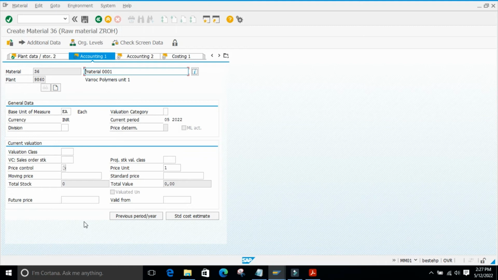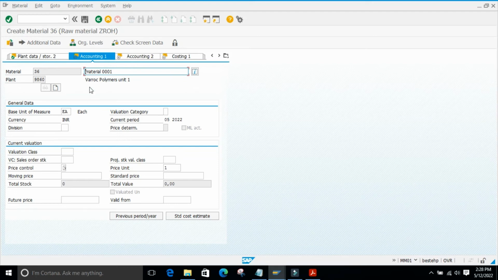Whatever data is applicable to MM people, they will maintain those things, and whatever data is relevant to FI people, they will maintain those things, and some of the data they will maintain combined. We will discuss those things in MM FI integration. As of now you can just have a look at this.